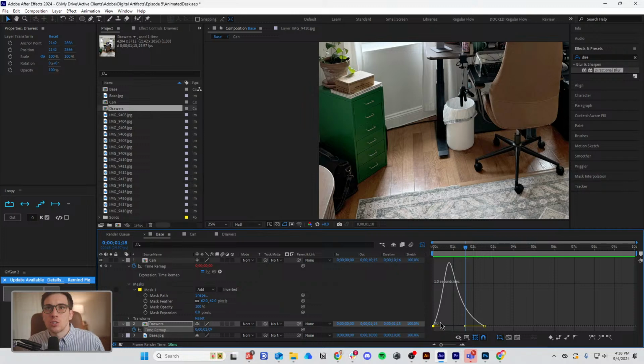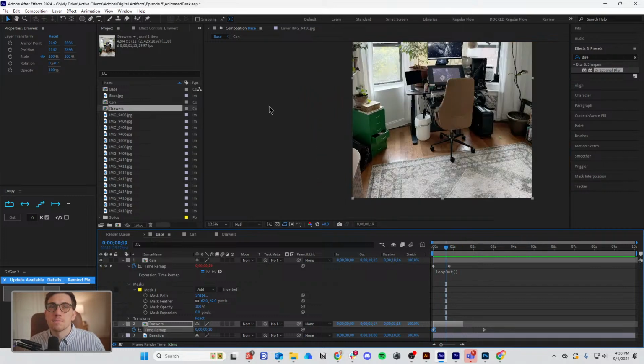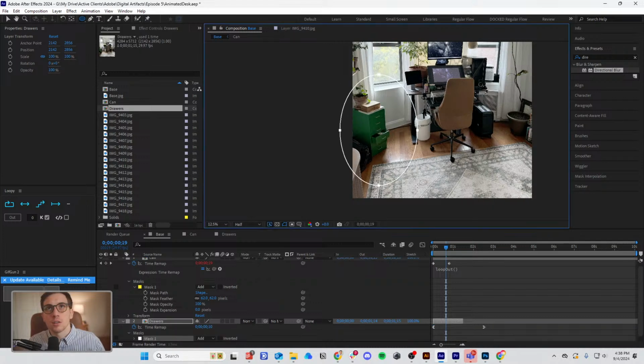And basically what these curves do is it's just saying motion the second. So it's saying, like, I don't want it to move a lot. I want it to move. Then I don't want it to move a lot. And so it is just an animation curve. They're hard to wrap your mind around, honestly. I still get confused with them, honestly.